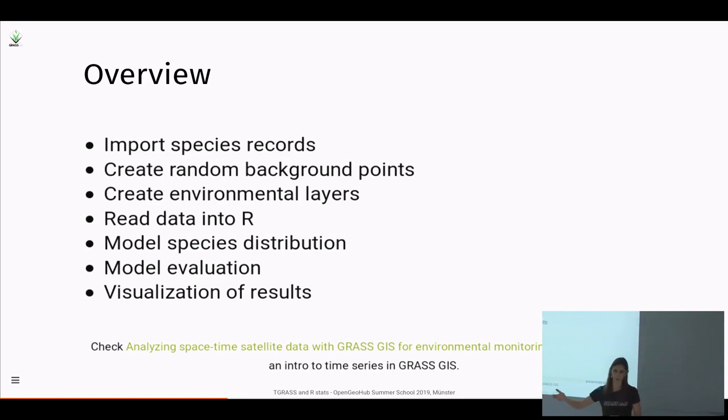As you know, and as Hannah and Madeline have told us, there is variable selection, model selection, and model validation with independent data that we will be omitting here just to fit into the 2 hour slot. But those are also super important steps. I assume that most of you already know a little bit of GRASS and a little bit of the temporal framework that I at least commented on yesterday in the morning. If not, I put here the link to yesterday's presentation so you can have a look. But I will try to explain as much as possible all the commands and things like that, and please ask questions whenever they pop up.